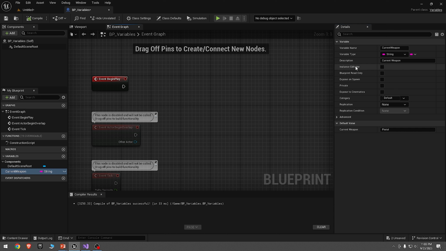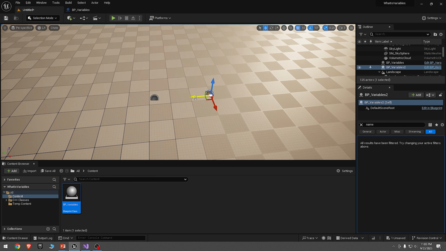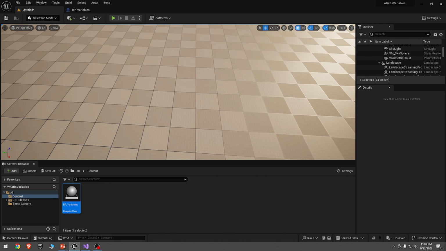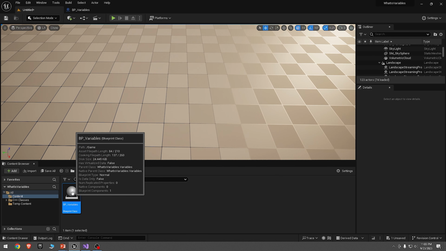Now the next option we have is instance editable. To showcase what this option does, let me go to the level, and as you can see, I have two instances of this class. Let me delete this and showcase it again. So I don't have any instance of this variable.